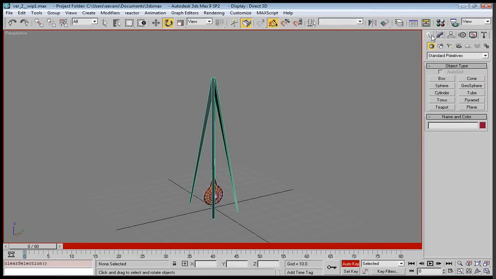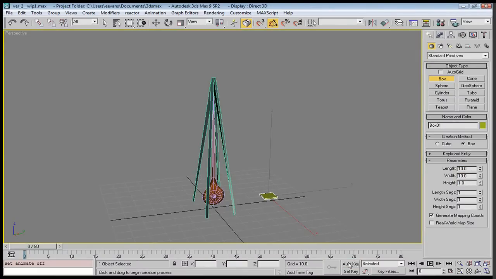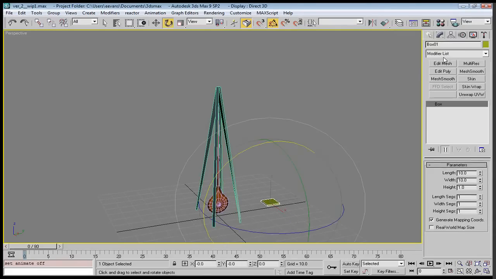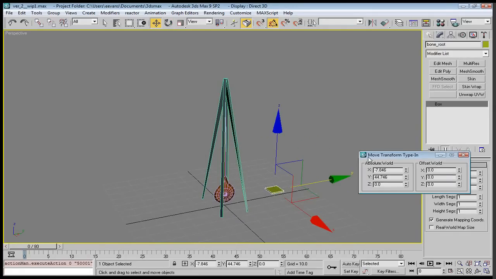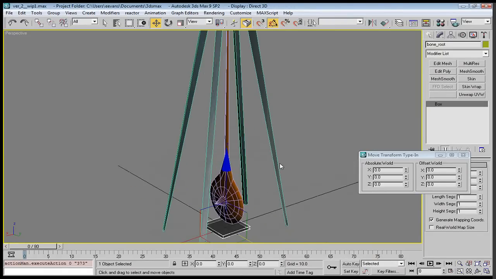So you could use Max bones, but I'm just going to use geometric primitives for this demo. So we'll give it a size of 10 by 10 by 1 or so, and I'm going to turn off auto key. I don't want to key in any of these attributes accidentally. We've got our first bone. I'm going to call it bone underscore root, because it's going to be a root bone. I find it handy as an organizational principle to give the bones a prefix. It isn't strictly necessary. Let's go ahead and move the bone to the origin of our scene, and I'm going to hit Alt X to make it transparent.